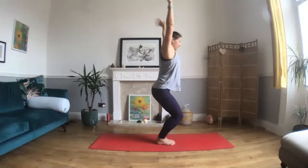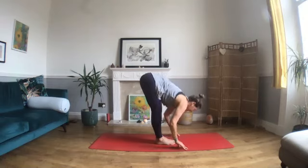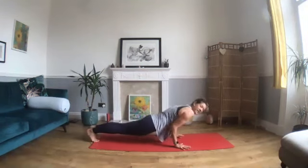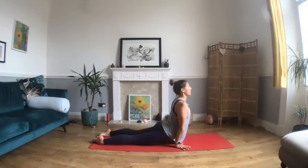As you breathe out, folding forwards. Inhaling, looking up. Exhaling, step or hop it back, lower down. Inhaling, lifting your heart, looking up.